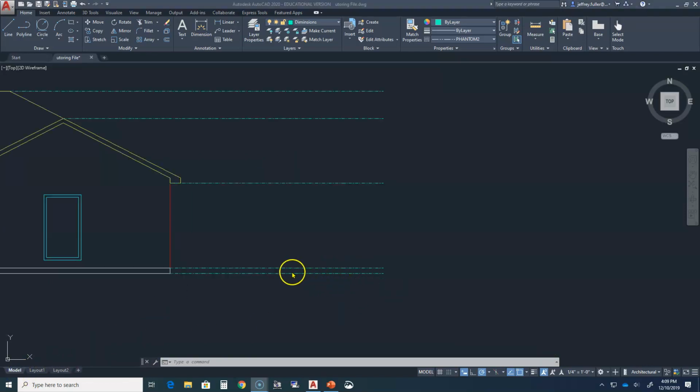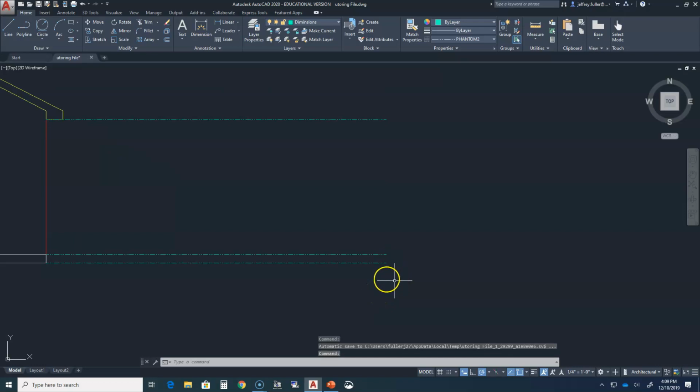The bottom line will need to be set back with a 45-degree angle to make room for text. So start the Line tool. Pick a spot about 5 feet from the end of the line. Draw downward at 45 degrees, 2 feet from the original line. Click and then draw the line horizontally until it is even with the other elevation lines.